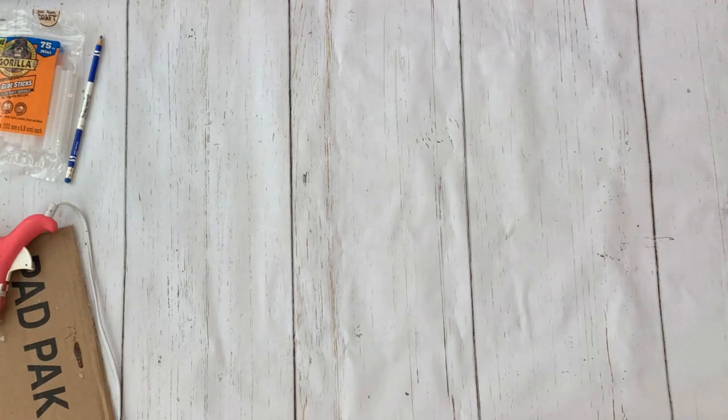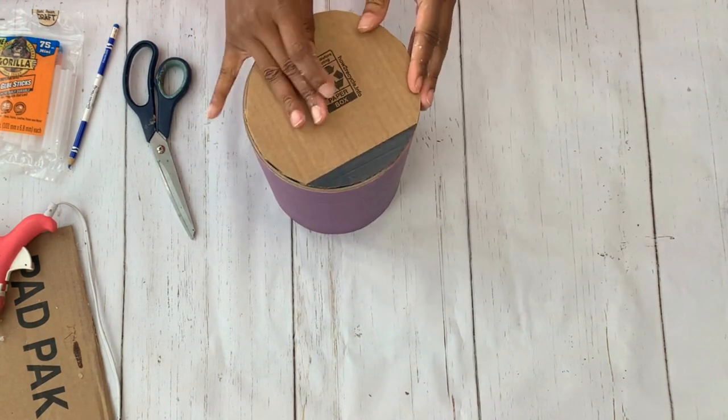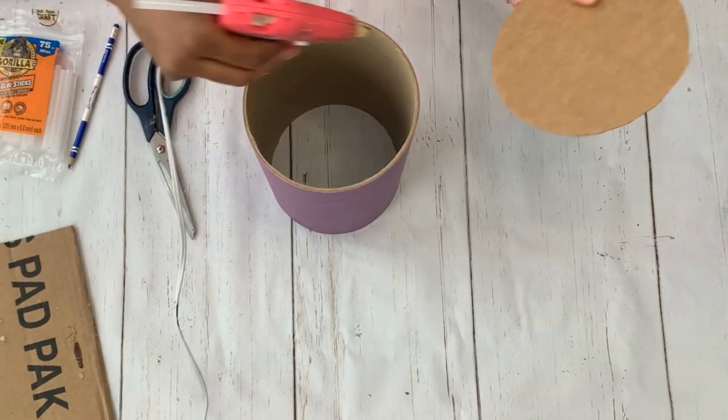So now for this, I was trying to replicate these marble pieces, and they have spray paint that you can use to get a marble effect.